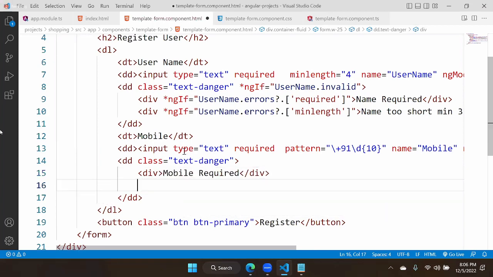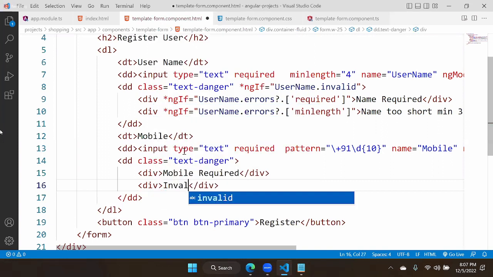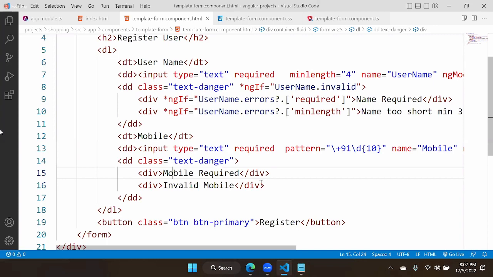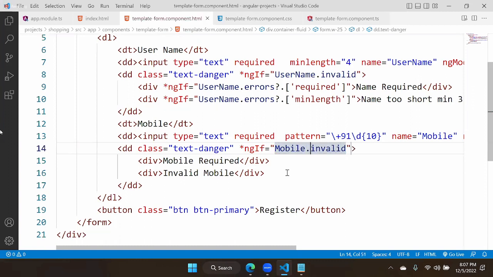Another message is related to pattern, that means invalid mobile, because mobile should start with +91 and have a 10 digit number and all. Okay, now when to display this? We have to use ngIf. When mobile is invalid, that means mobile dot invalid.